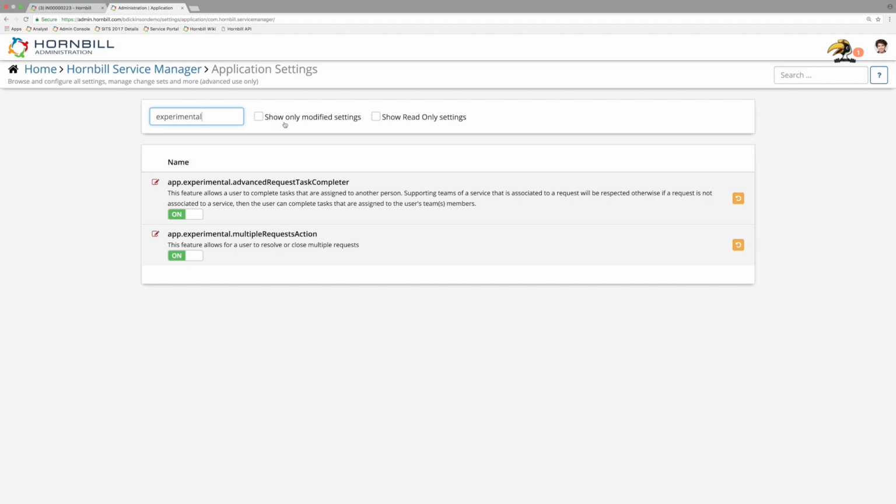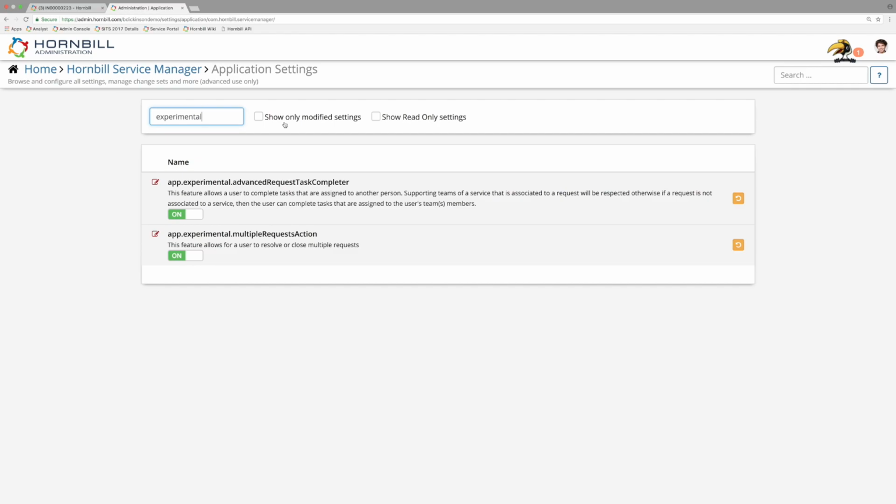So this could be particularly useful if that particular user is away and you need someone else to go in and complete the activity on their behalf. Now when you do complete that activity, it will actually audit the person who completed it rather than the person who it was originally assigned to. But it means you do not need to go and reassign all of your tasks. So do have a look at that one. I know that's commonly used by quite a few of our users at the moment.